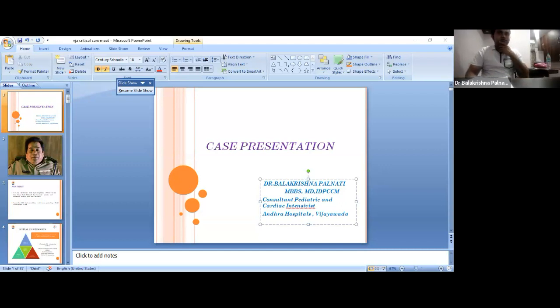So our initial impression, according to the assessment triangle: appearance-wise, the child is actively seizing; color, pale peripheries; breathing-wise, increased work of breathing, and stridor present. So, what is the physiological status? It's an unstable, life-threatening condition. You have to start an oxygen mask at 5 liters per minute. Definitely, you need to put the child in the lateral position, clear the secretions, and ask for IV cannulation and move on to the next step.